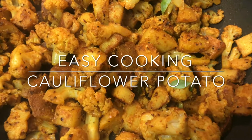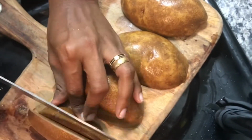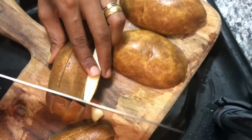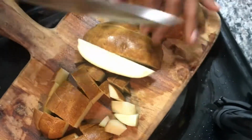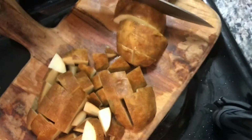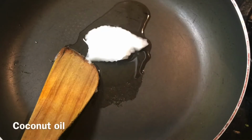Today we are going to make cauliflower potato fry. I have taken 4 medium sized potatoes. I have washed them nicely because I am going to use them with the skin. The skin has more properties as well. It gives more taste when it gets fried, because oil and the potato skin give an added taste.